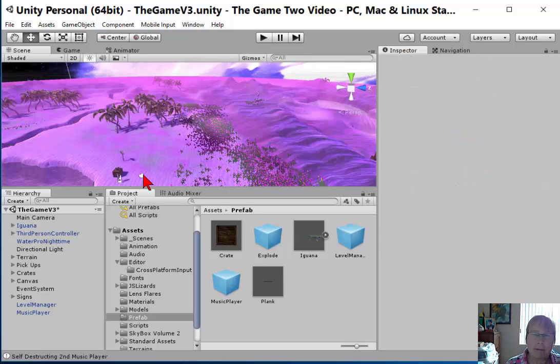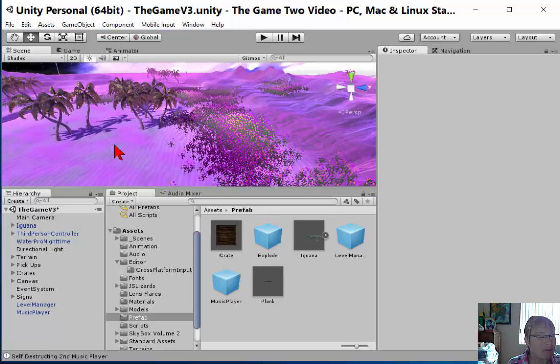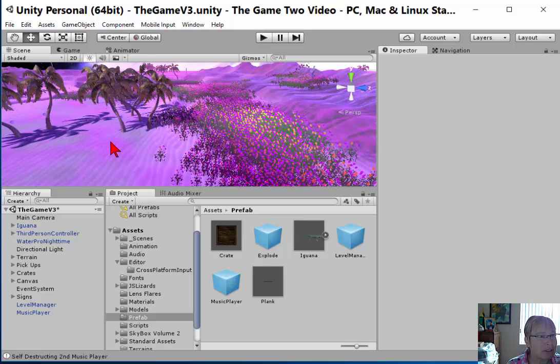So I'm going to go back in here into the game and show you how to create that in case you want to add it to your game. It did make it quite interesting playing with the spawner, and I may try it with this one as well and have multiple enemies chasing me around.